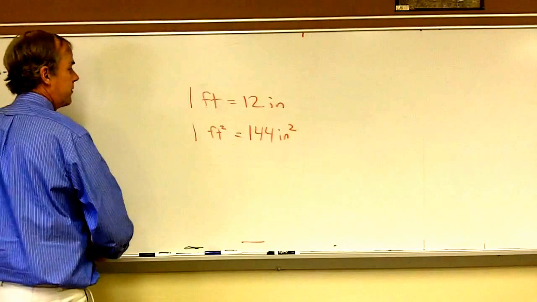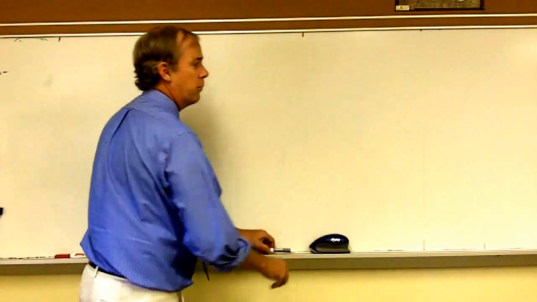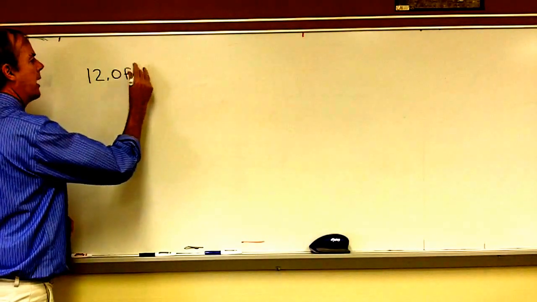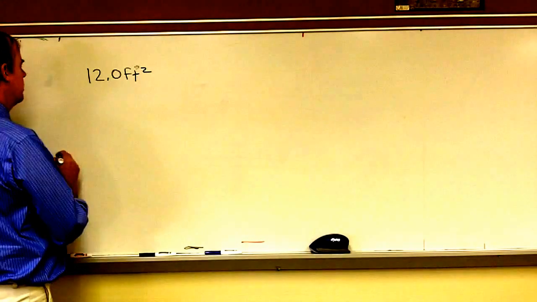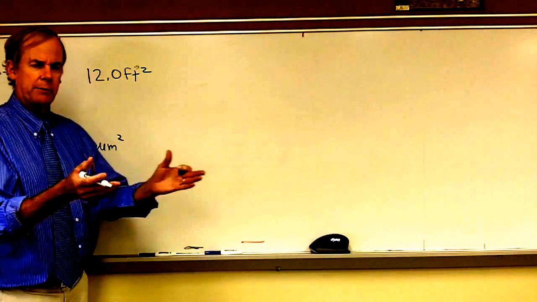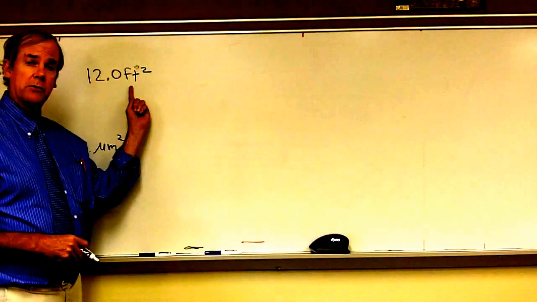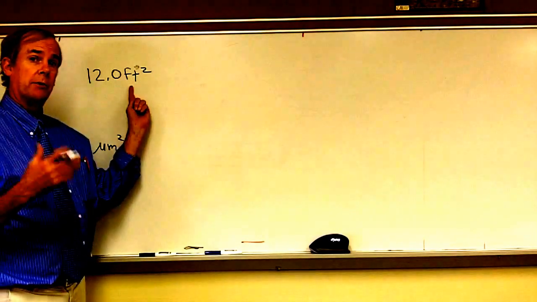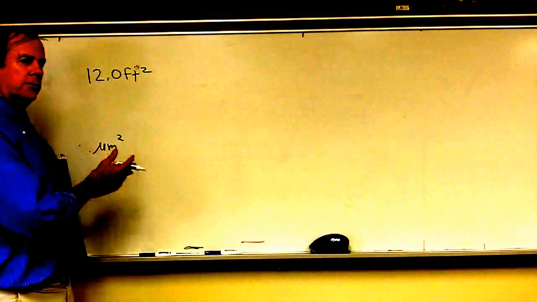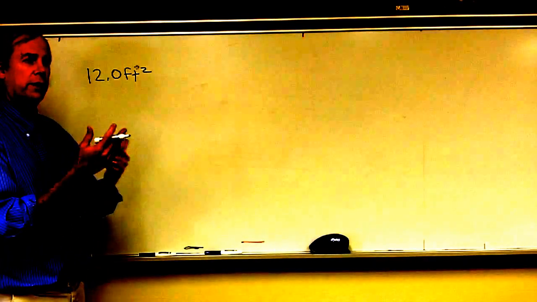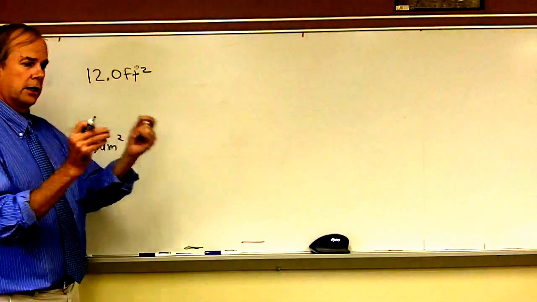Examples, therefore. Let's say that we wish to convert 12.0 feet squared to metric units. Let's go with micrometers squared. Well, I have the same dilemma that I had when I was working in one dimension. First, I have to identify what system I'm using. I'm given a measurement in the British system of feet, but I want units that are in the metric system. Therefore, I'm going to need to bridge the two systems with an equation that I know.